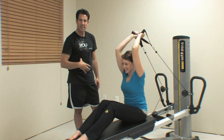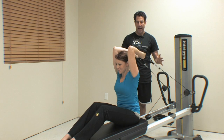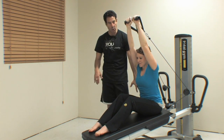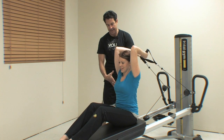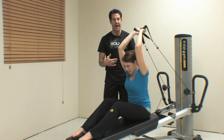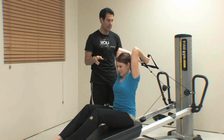This is great for trunk and spine stabilization because you can see all the energy is trying to pull her back. So if she didn't hold on with her core firmly, she would actually start to lean back. See how it's pulling her? She could eventually fall over. This is a great exercise but requires a lot of control.